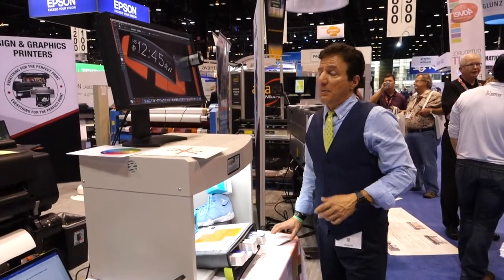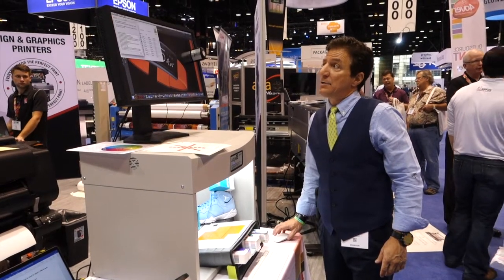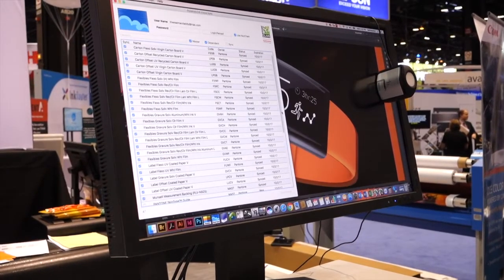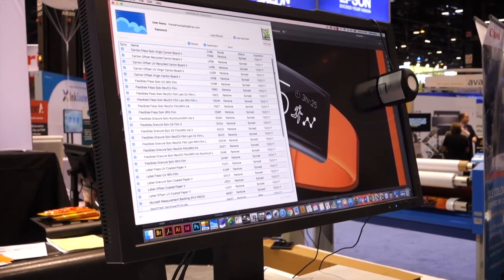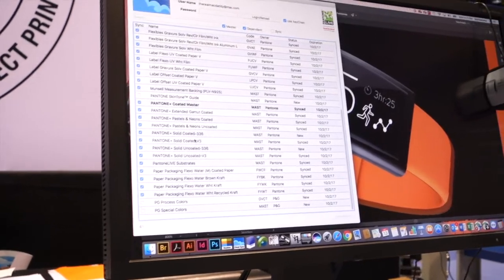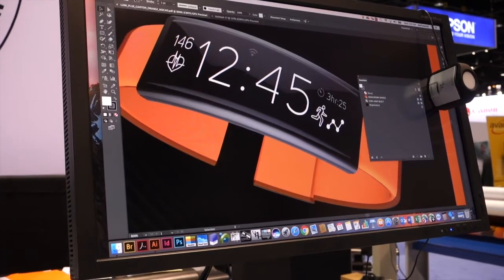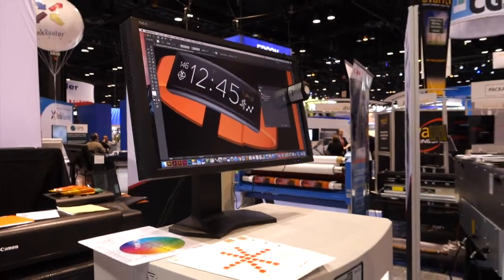Okay, so what we're going to do is go to the cloud, and I'm going to sync my PantoneLIVE library. Right now I have 41 different Pantone guides that I can utilize at any time. You're going to see some are substrate driven, like virgin carton offset board, and some of the traditional guides that we have, like coated master, pastels, solid coated. Now that we have those loaded, we're going to use those in an environment that's going to be very much more productive than the traditional spot color matching methodology. So I'm going to load the Pantone Visualizer.